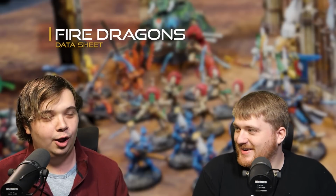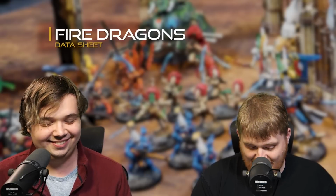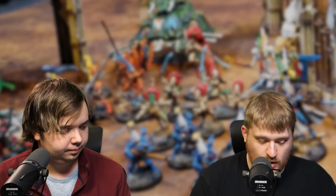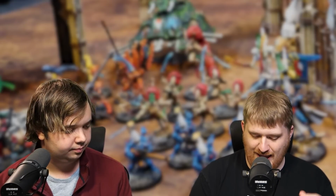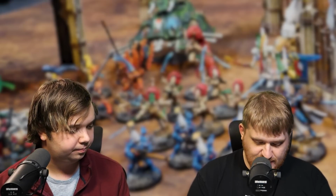Okay. All right. Fire Dragons. These guys are nuts. Crazy. They are almost certainly the best Aspect Warrior. 100%. So they have the standard Aspect Warrior stat line. And then in their shooting phase, every time a model in the unit makes a ranged attack that targets a monster or vehicle, reroll the hit, wound, and damage. That is crazy. What were they before? They were reroll damage and wound rolls of 1. Okay, well now you're rerolling hits, wounds, and damage. That's exactly what they needed. So that's pretty crazy.